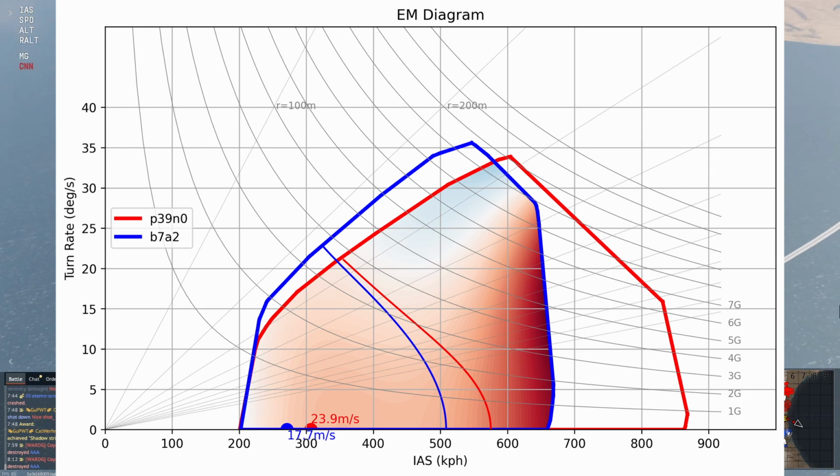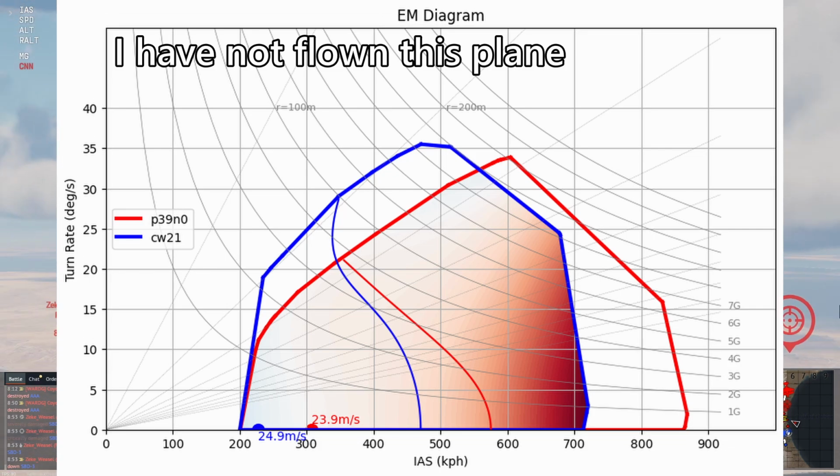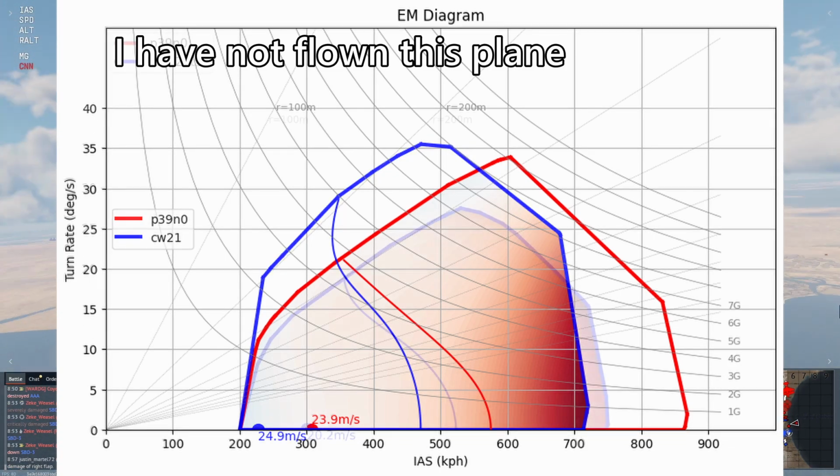If you have the Homare, the better engine will probably let it turn on par with the Spitfire and climb even better. The CW21 seems to climb and sustain turns very well, though it is not that fast. Definitely between Spitfire and Zero in terms of sustained turn performance.